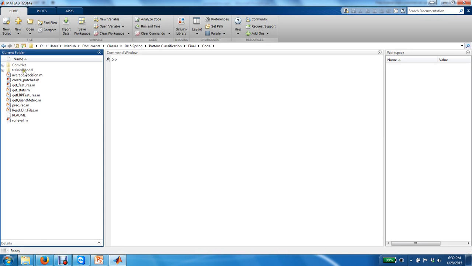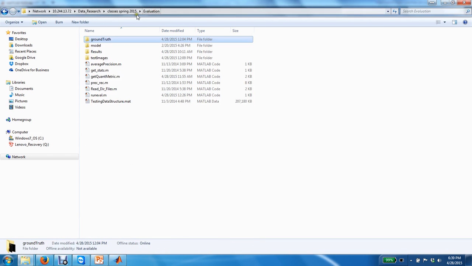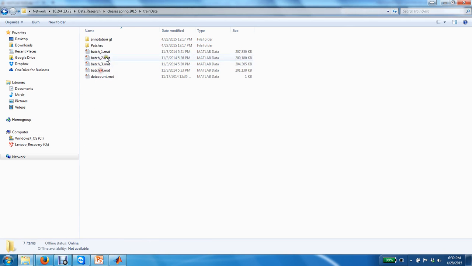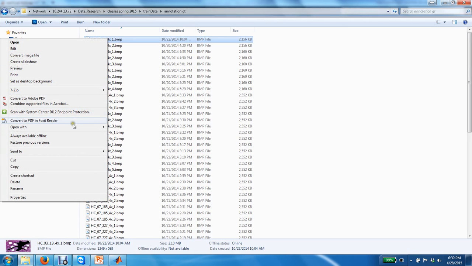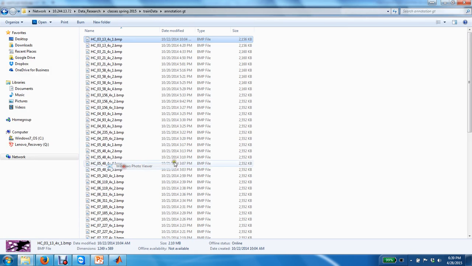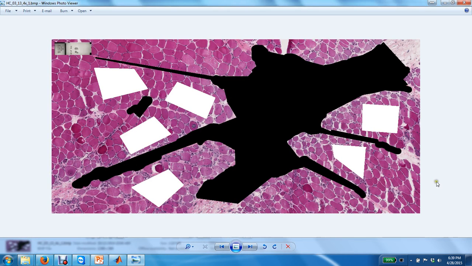For the first part of the code, let me show you the training data that I have used. So basically, my training data with the annotation ground truth looks like this. This is the overall paths that I have used, and the goal is to get the annotation, all these black paths, automatically done. And this has been manually labeled by myself to train the convolutional neural network.